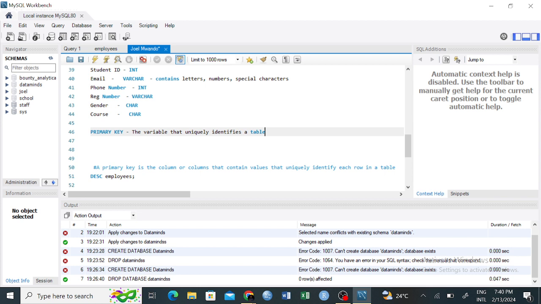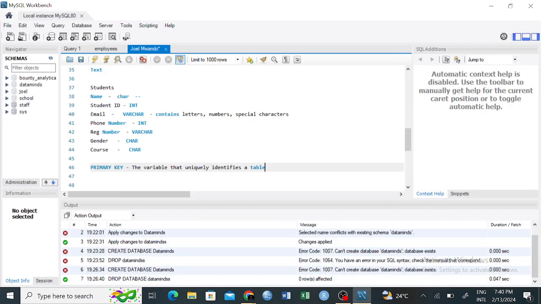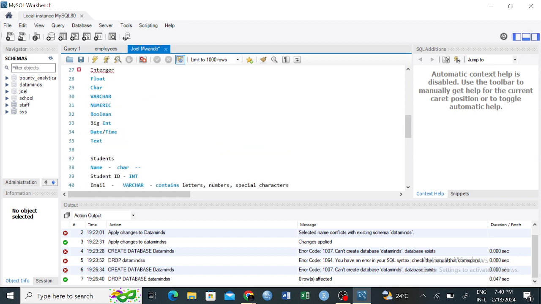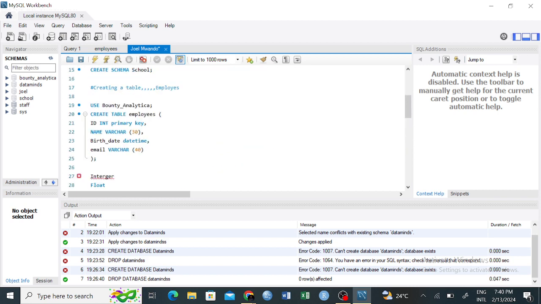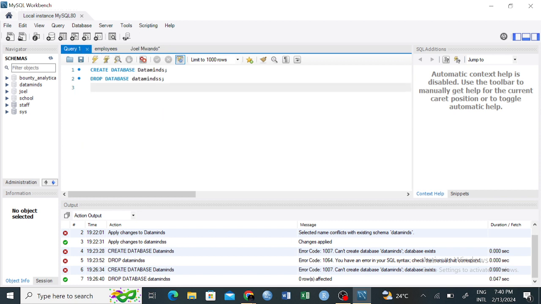In most cases, the primary key can be found anywhere within the table, but I always prefer that the primary key is the one to start, so that the primary key starts when you're creating your table. Yeah. Let me just copy this and we use it very fast. We've taken a while.